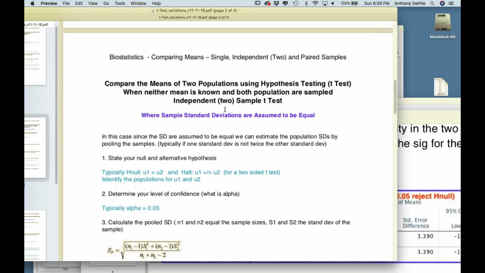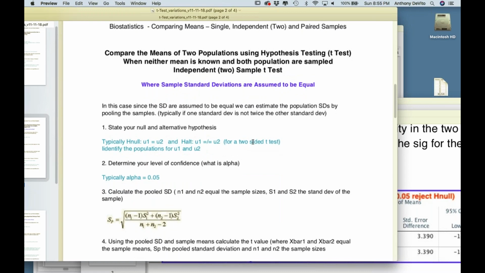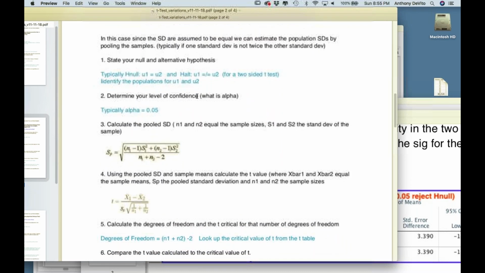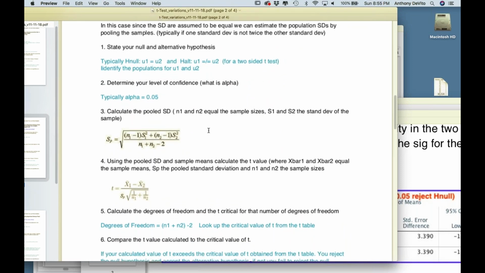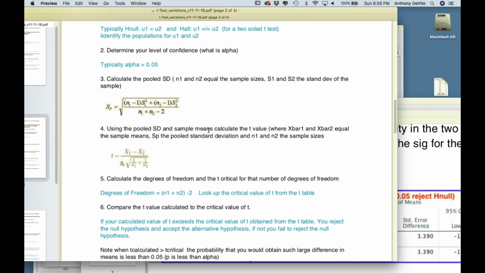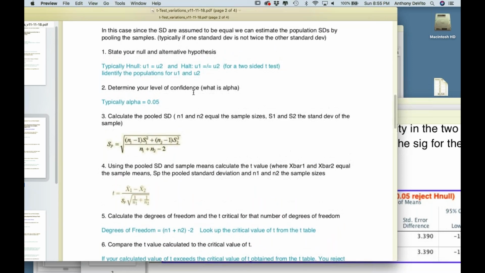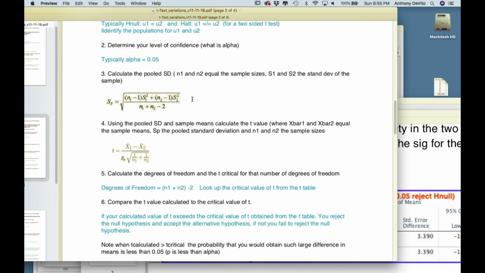Well, in the case where you're assuming the standard deviations to be equal, in other words, where the standard deviation for sample 1 is not double the standard deviation for sample 2, or vice versa, then you would use these formulas. Again, you state your null and alternative hypothesis, state your level of confidence, alpha equal to 0.05, and then, since you think they're equal, you calculate a pooled standard deviation.